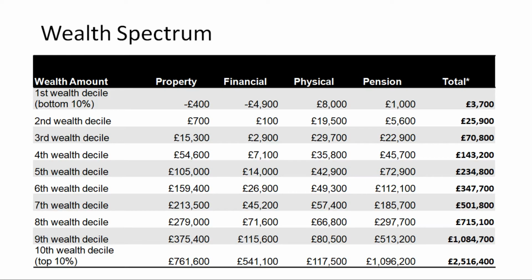So as you move to the second percentile, so this is people from the bottom 10% to the bottom 20%, they are kind of flat when it comes to their financial situation. Most of their money sits within physical assets, so consumer goods, cars, things that they own, things that they can use. So again, the key point here is that if the majority of your money sits within things that you own and use, that are not able to make you money in the future, then that should be an alarm bell. Because then the way you're making your money and relying on earning more money in the future is through income, through working, exchanging time for money.